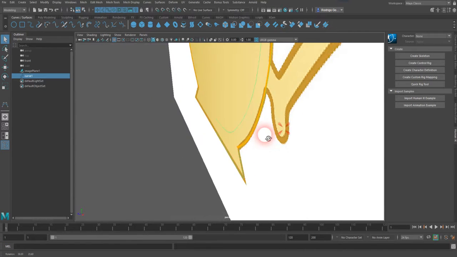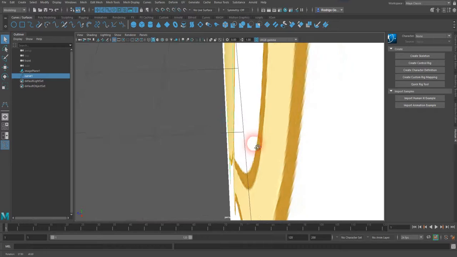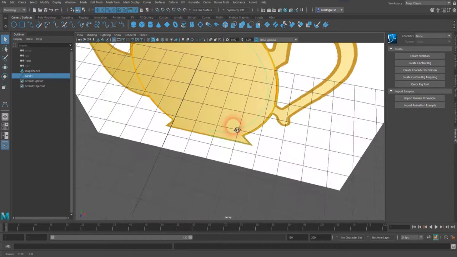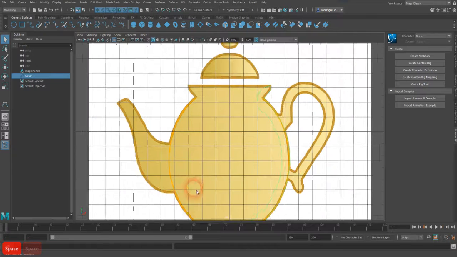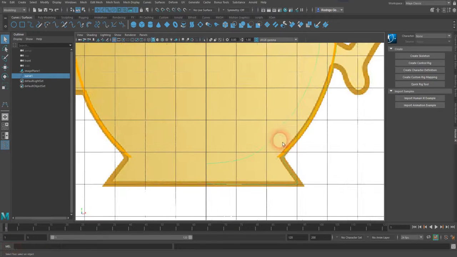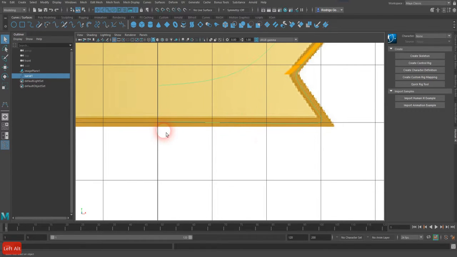Usually I don't correct them in the perspective view because I don't want to be moving them off the flat plane that they are. I need them to be completely flat. So if I need to change it and edit anything, I'll do it from the front view. That way I'm making sure that I'm moving only what I need to move. In this case, for example, I want the bottom to be perfectly flat. You can see it is not perfectly flat. So I'm going to just go grab these vertices. I'm going to use my move tool. I'm just going to move them up a little bit. And I'm going to grab this one. I'm going to bring it down a tiny bit.